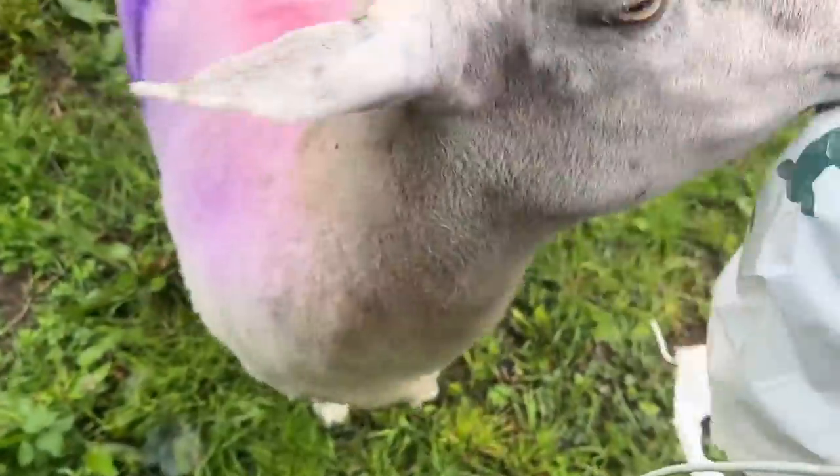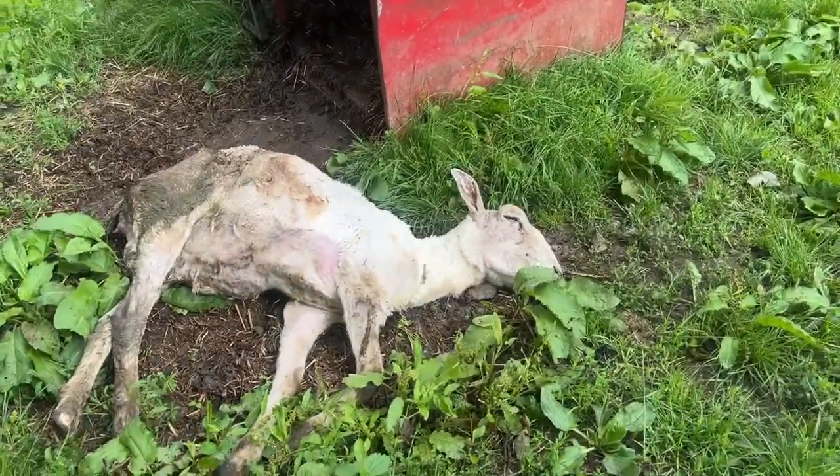We're halfway through the month and it doesn't look like we're going to be haymaking anytime soon. I've just found Mary in the field — Mary, my old sheep, who's passed away. I just feel a bit sad and emotional because she's been on the farm for a long time — 13 years. She just seemed to be doing so well, I thought maybe she would live longer. But that's just how it goes. Rest in peace, Mary.